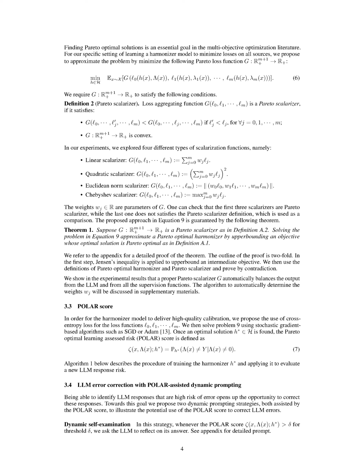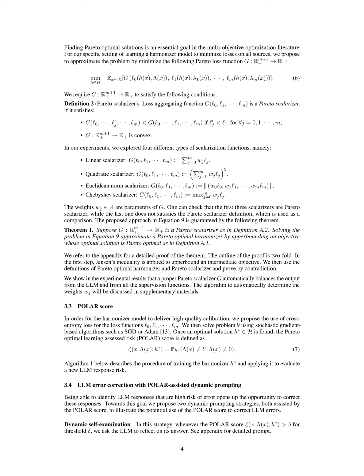We have proven that our approach is guaranteed to find a Pareto optimal harmonizer. The proof involves 2 steps. First, we use a mathematical inequality called Jensen's inequality to simplify the problem. Then, we use the definitions of Pareto optimality and the Pareto scalarizer to prove that our approach works. In our experiments, we found that a suitable Pareto scalarizer automatically balances the output from the LLM and the supervision functions. We will discuss the method to automatically determine the weights W_J in the supplementary materials.